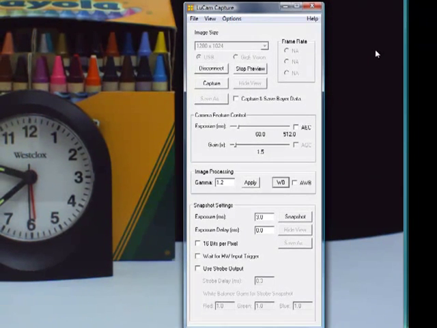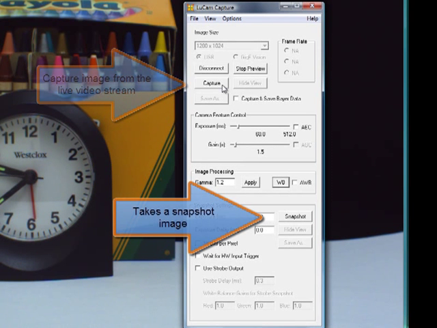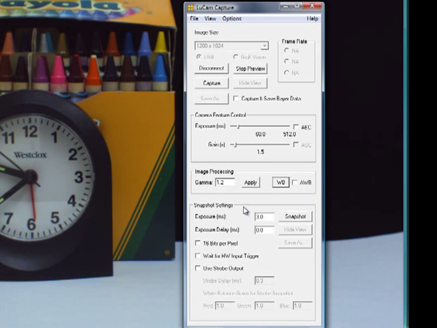The options at the bottom of the panel allow you to control the snapshot. Snapshot Capture is an independent setting that differs slightly from the video capture up above. This capture button in the top part of the application takes a frame from the live streaming video, whereas the snapshot allows you more control for an application where you might want to trigger the camera independently through software or hardware, or where you might want to synchronize a strobe capture with the image.